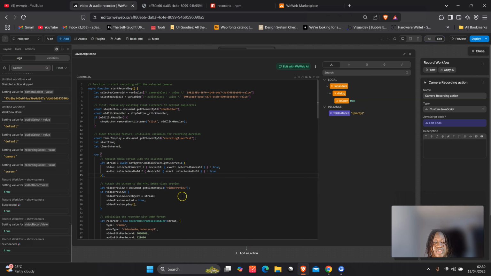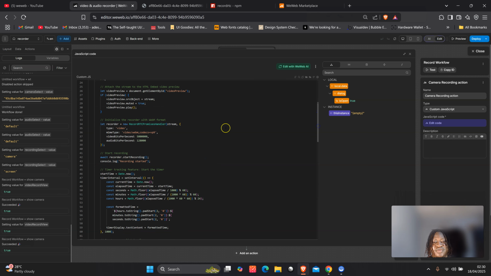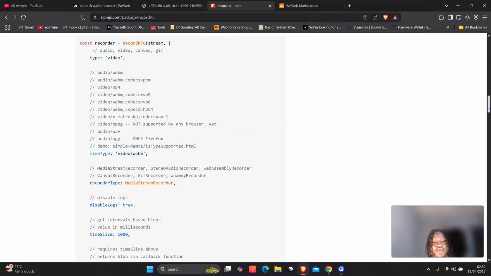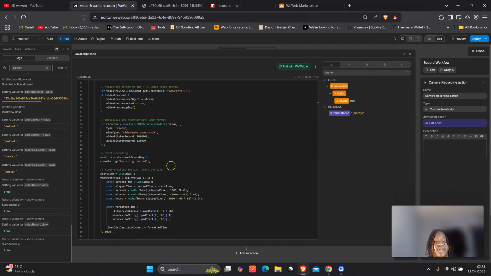We'll attach the HTML embed video preview like I showed earlier, which is the video preview, and initialize the recorder with a WebM format. I'm using WebM in this case because it's faster and quite better, but like I showed you earlier in this code, there are different configurations you can utilize. Basically, you have the MP4 codec, PCM, basically different functional configurations. I'm using this one because it's the best.